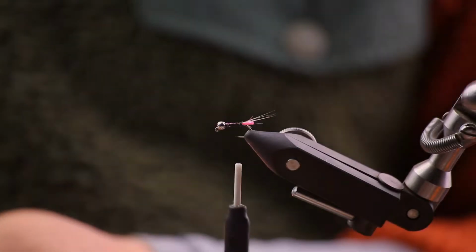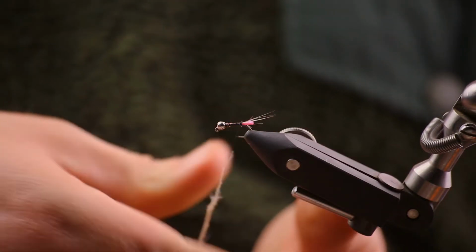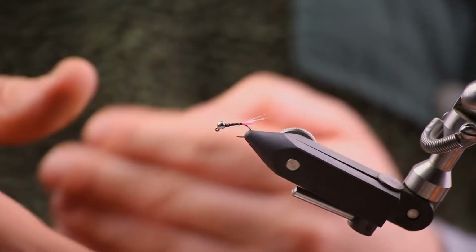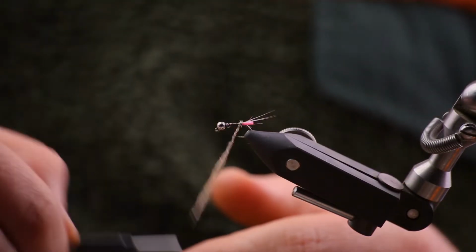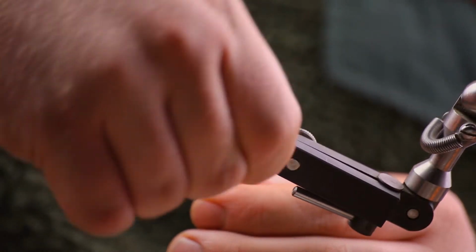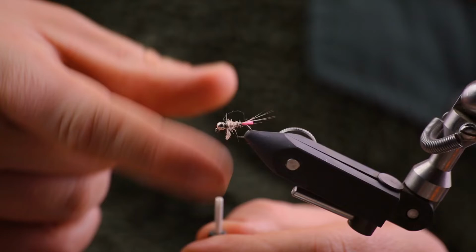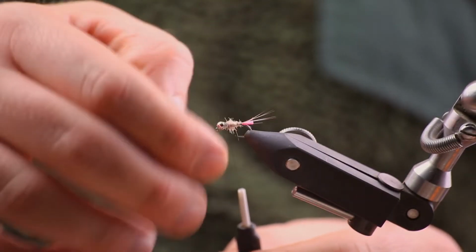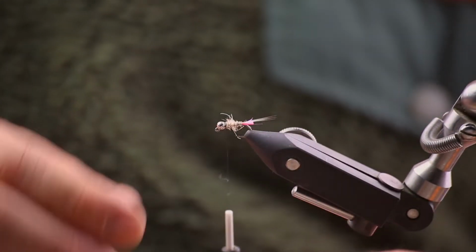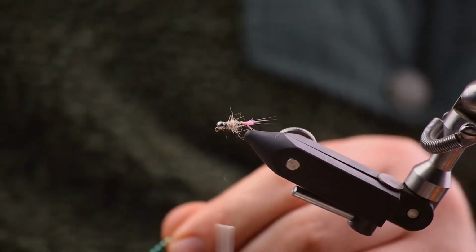Then for the body, we're going to use some of my trusty Argentinian hair. And again, we're going to focus on getting a nice taper. Not using a rib on this one. I don't really know why, I just never have done. You could definitely tie a rib in there if you wanted to, but I'm not sure it'd make any difference. I have tried them with ribs and without, with equal success. So just pull out some of those fibres and make the taper as good as it can be. It's the only thing I really worry about in my flies, is that they have a decent taper.